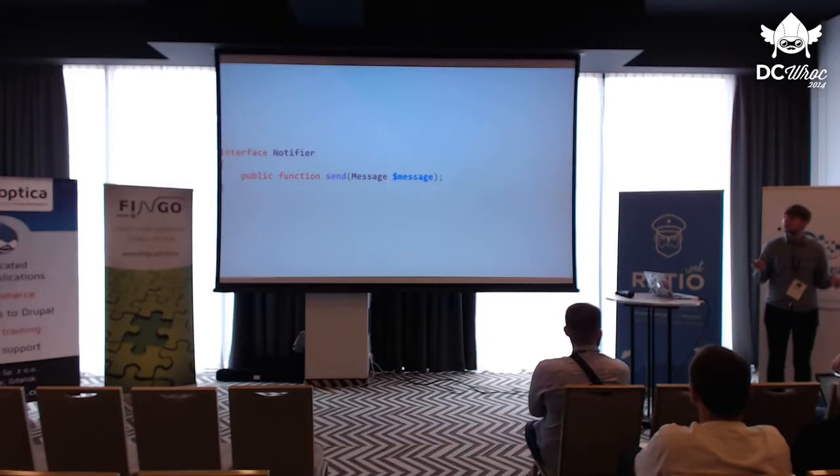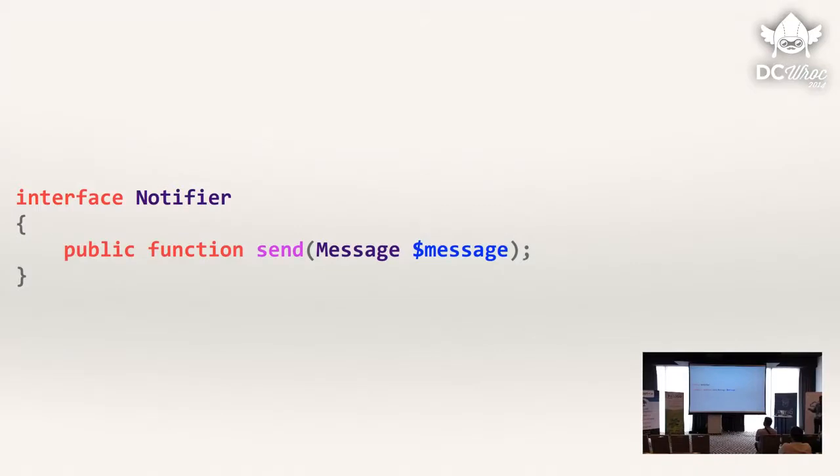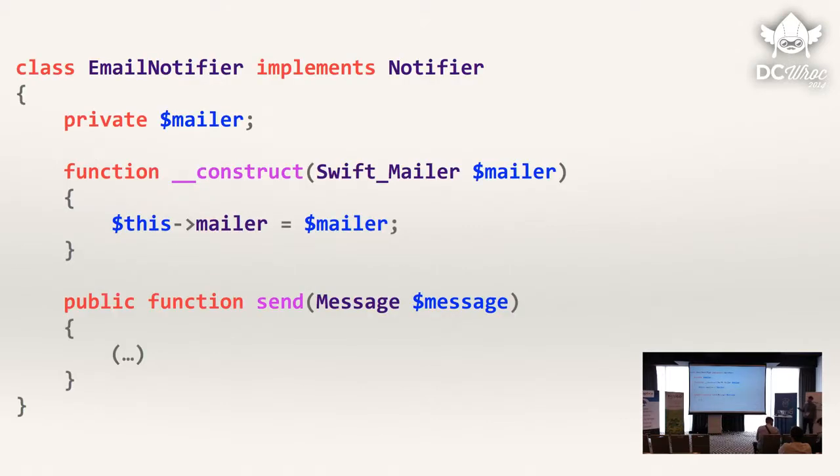It's an interface in this case. And you need to send a message to the user. So this code again reads, notifier sends a message. That's it. And then we have a concrete implementation, which will be an email notifier, which sends a message using Swift transport. That's it. So services are again a simple concept that make your domain express your intentions better.